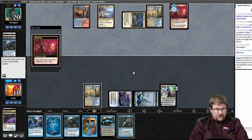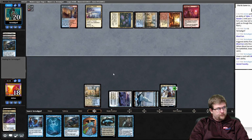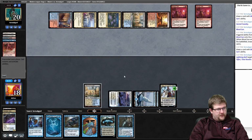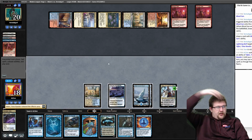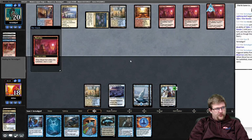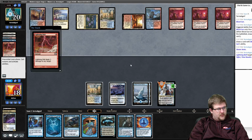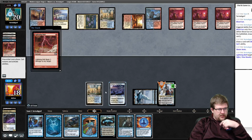That one's awkward. I can bounce it with Teferi, but it's still awkward for sure. Second Blood Sun. Alright, I guess I'm not bouncing anything. Bolt Teferi, sure. Alright, so I feel like this deck would love to have another land, but where we're at is still pretty good. Yep, you can have all the Blood Suns you want. That one I don't like. How do I want to deal with it? I think just Cryptic counter draw is the best play here.